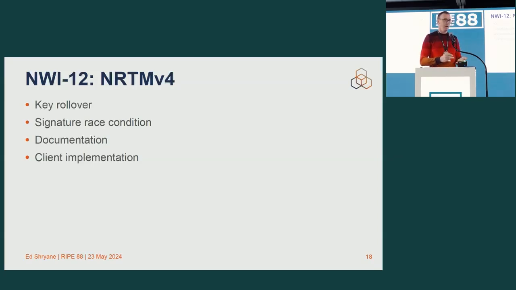And lastly, to help with the draft adoption, it's just good practice to have multiple clients. So the RIPE NCC is going to work on a client-side implementation for NRTM version 4. Also, it'll help to go through the draft text again, helpful to have more eyes on the implementation side to see if we've missed anything, if the draft documentation needs to be improved. And hopefully it'll be useful for the community. I know the NRTM version 3 client that we have in Whois does get some use.